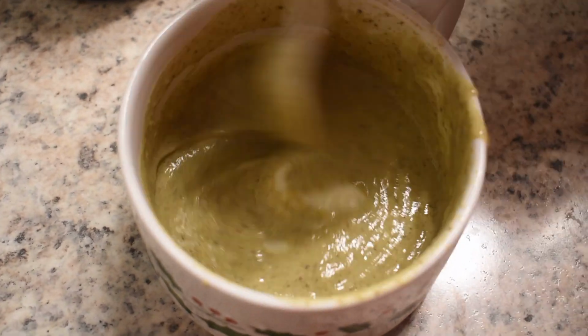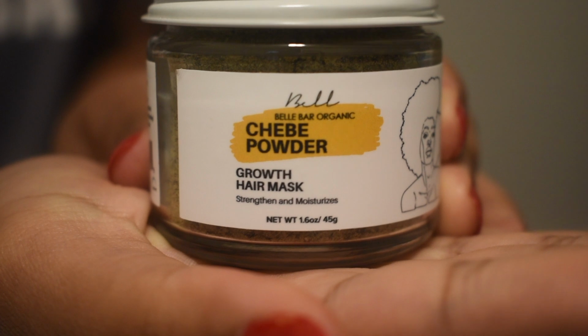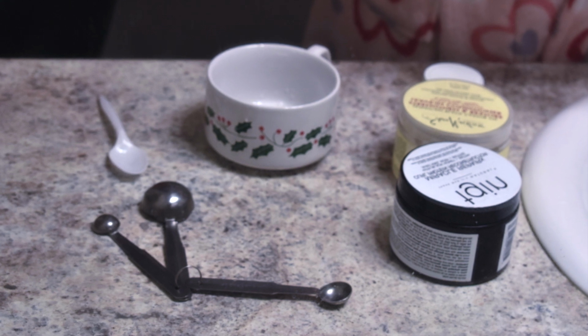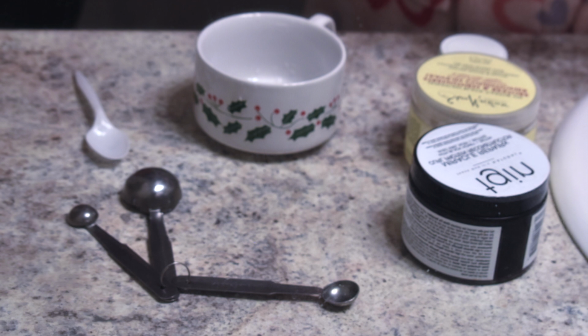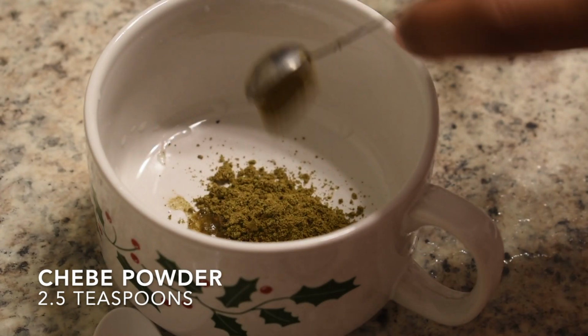Let's put these products to good use. So grab your Shea Bay Powder Hair Growth Mask. Some utensils you will need is a teaspoon for the hair growth mask, a tablespoon to measure your water, a cup or container, a regular spoon, and a hair conditioner of choice. To start, you're gonna add 2.5 teaspoons of your Shea Bay Powder.